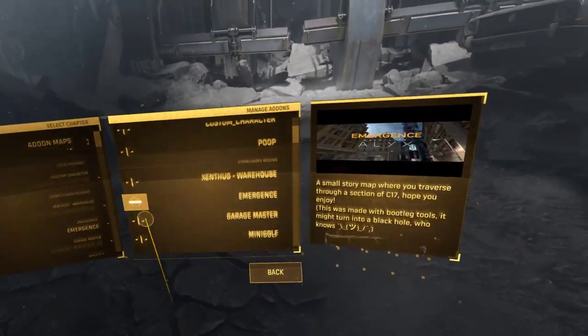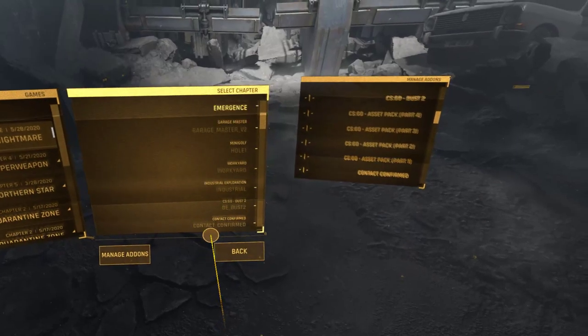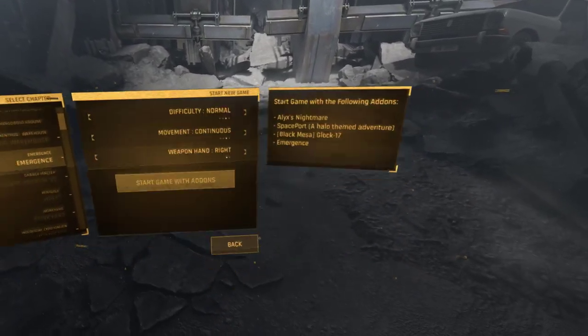We're gonna play Emergence. That was doo-doo fart poo-poo head. Pardon my language. Oh, what happened? Oh, it crashed. Cool.